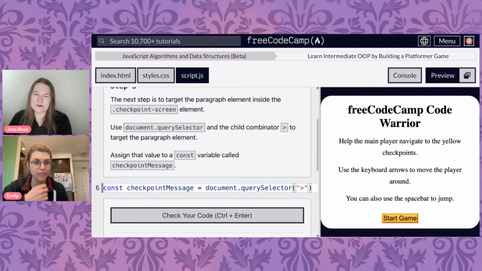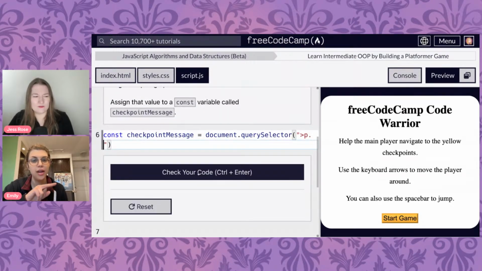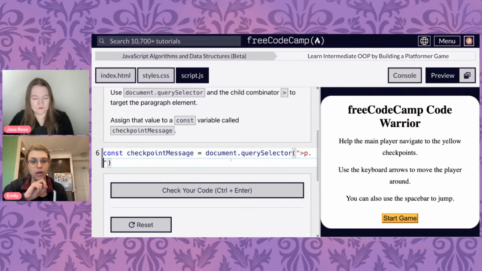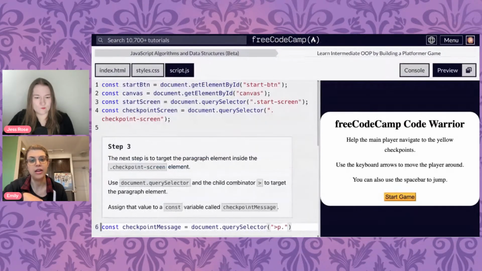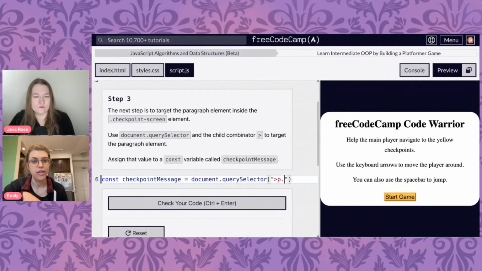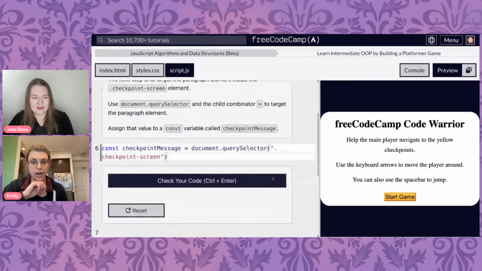I'm so sorry, I don't know how to use the child combinator at all. So I'm just going to try P, but that feels like it's not going to be it. So we have 2 things we need to target here. We're looking for the paragraph element, the P element that's inside the checkpoint screen element. Checkpoint screen I feel pretty confident with, so I can copy and paste that in.